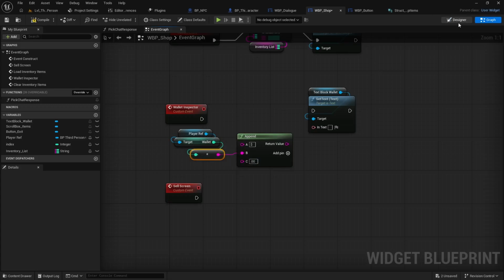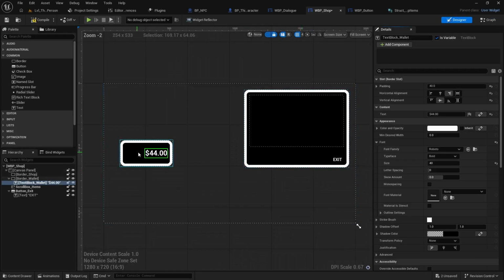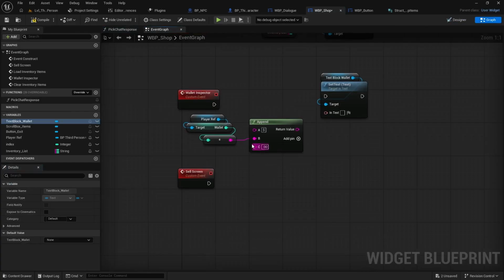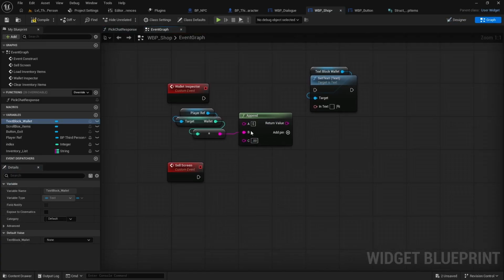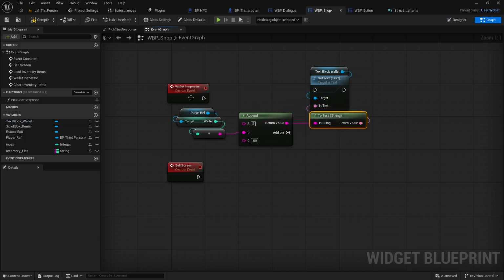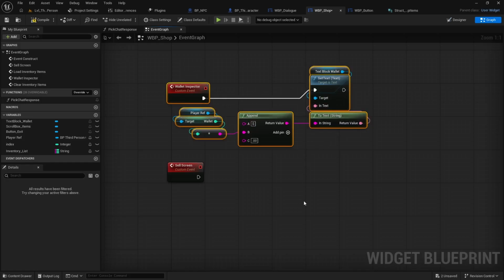That way it'll display, because we're just using integer, so it's like whole numbers. So this will display kind of like this, where it's a dollar sign, the integer, and then 0.00. But all right, so we got that set up. We'll just pass this in like so. And then hook up the execution pin, and then the wallet is good to go.